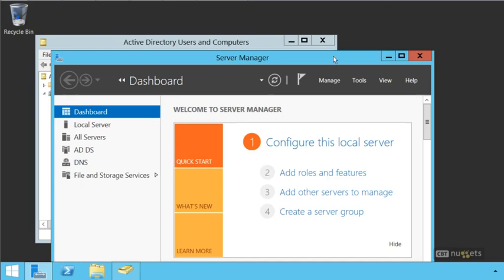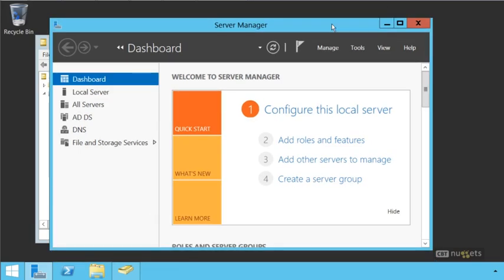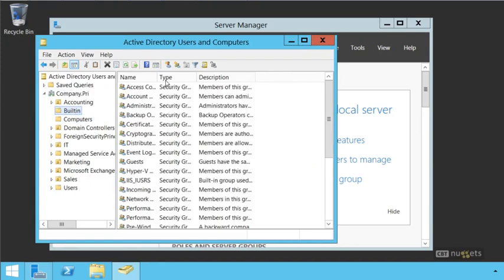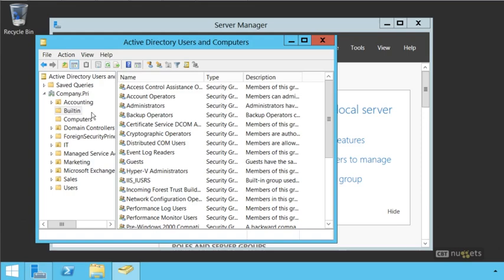However, I'm on a domain controller, which you should not be using as a witness. It's just all I have available in my little lab environment here. So what I'm going to do is go into the administrators group that will have permissions over this machine, which is the built-in administrators, and do the same thing.